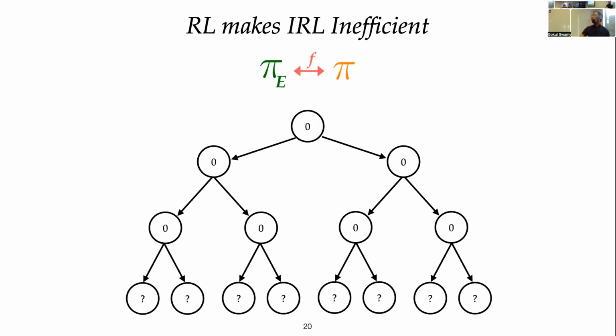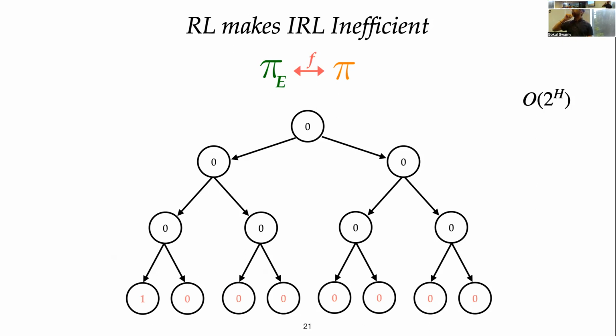Let's say the learner is operating in some sort of MDP that looks like a binary tree. They start at the top, and at each step they choose to go left or right. Let's say we constrain the adversary to pick reward functions that are 0 everywhere in the tree except at one of the leaf nodes. Maybe at some iteration, the adversary picks this reward function. Then to get any reward whatsoever, the learner needs to explore this entire tree, namely every single leaf node, of which there are 2 to the h, where h is the horizon of the problem. So even on the first iteration of this procedure, we already have exponential complexity. And then we're going to do this repeatedly at every iteration, so we're going to be rather inefficient. The question is, how can we speed this up?